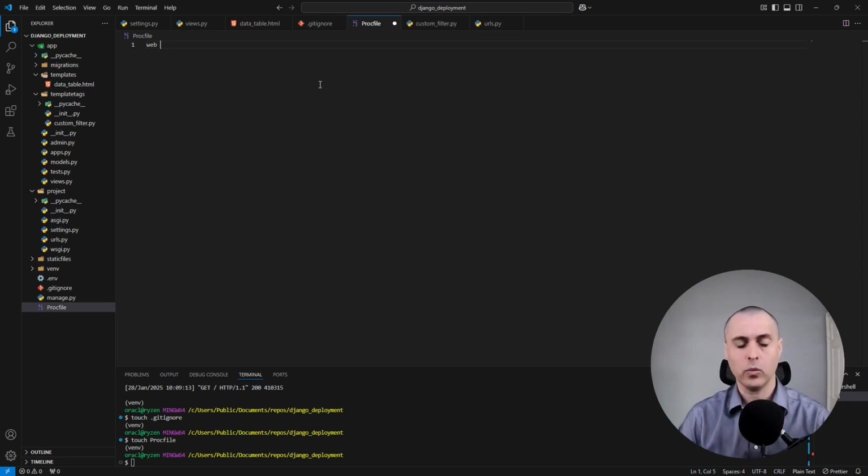Gunicorn is a web server gateway interface. It's basically a package that allows the server to interface with the application, whether it's Nginx or Apache or whatever server, so that it can communicate with the application. So we'll say gunicorn, and here we'll install that package. We'll say pip install gunicorn.